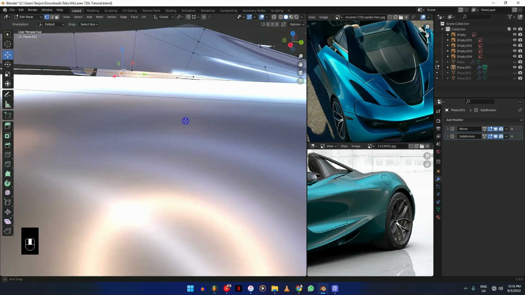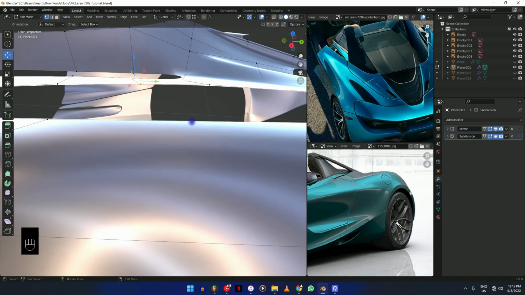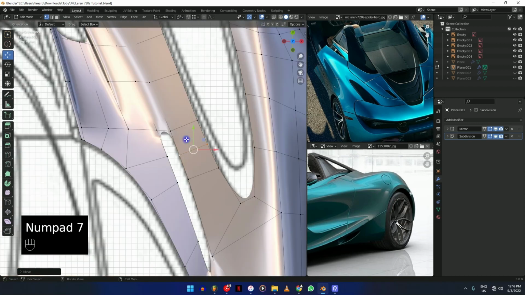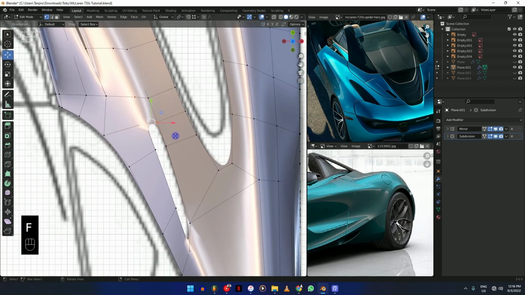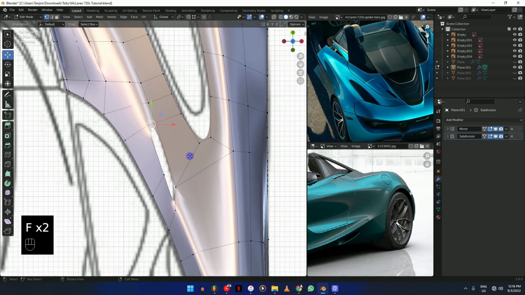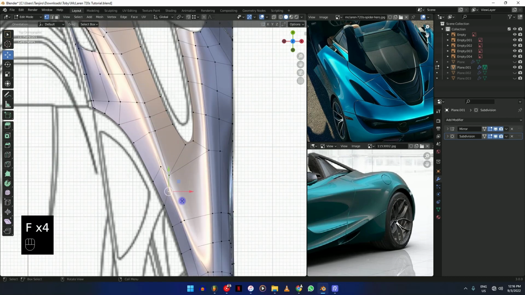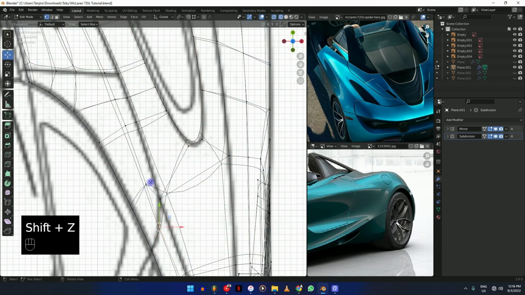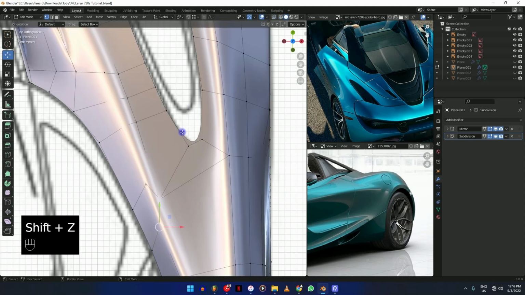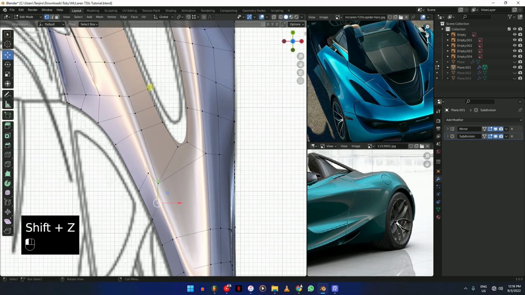So select these two and go to the side and check if there's any alterations to the side inclination. I can kind of see a little bit of something there. Just G and move it up a little bit, not too much. So take these ones and then press F and then F and F and F. So we have a triangle there. I really don't want to add another edge loop here because we might make further destructions to this part here.